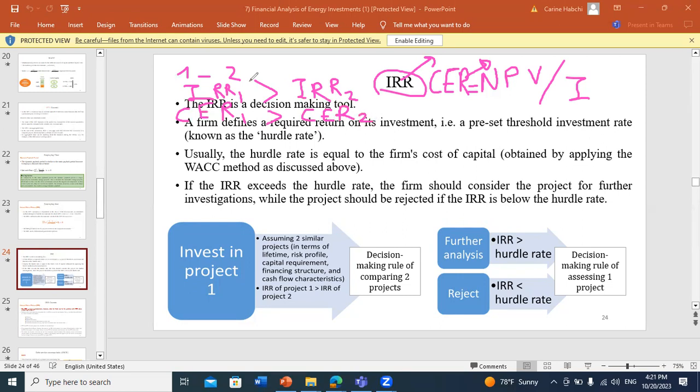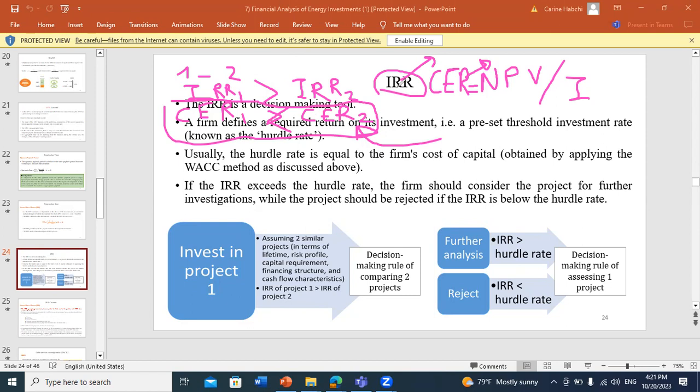Then the CER is more important, because it will represent our percentage of gain. So in case we have IRR1 smaller than IRR2, but CER1 larger than CER2, we say that the CER is a more important factor, and we opt for project 1. And of course, it would be better if the two conditions are satisfied, so of course, we'll go to project 1. But if we have CER1 smaller than CER2 and IRR1 larger than the IRR2, we prefer project 2 because the CER is more important than the internal rate of return.